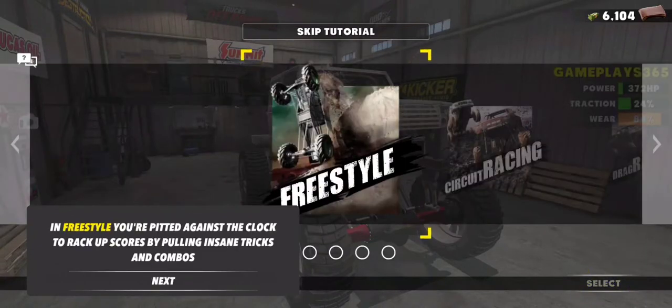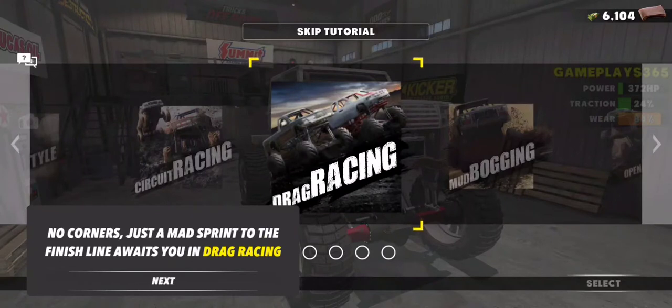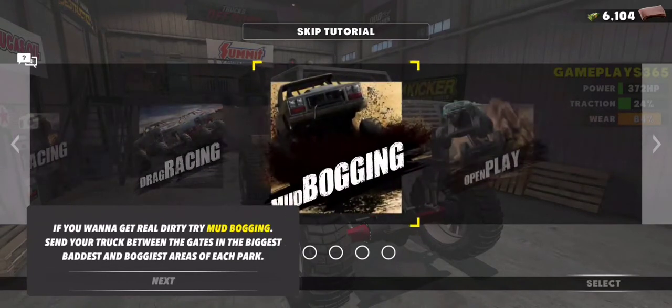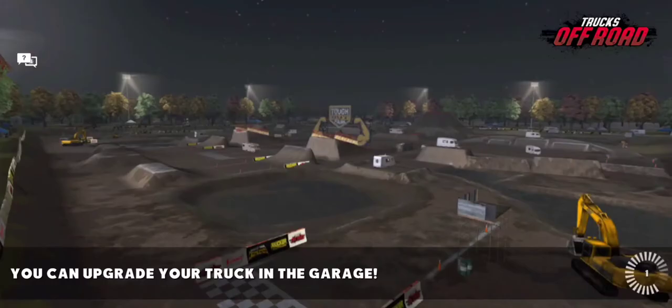Let's go. In freestyle, you are pitted against the clock to rack up scores by pulling off insane tricks and combos. Okay. Put your pedal to the metal in an all-out knockout tournament in circuit racing. This is another mode. No corners, just a mad sprint to the finish line awaits you in drag racing. Okay, this is another mode as well. If you want to get real dirty, try mud bogging. Send your truck between the gates in the biggest, baddest, and buggiest areas of each one. Okay. So let's take freestyle for a start.